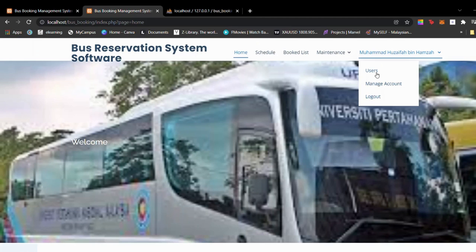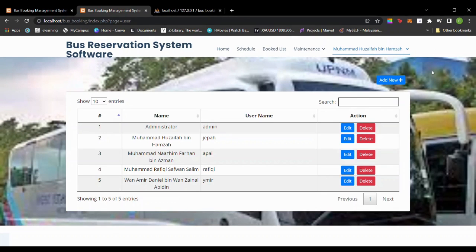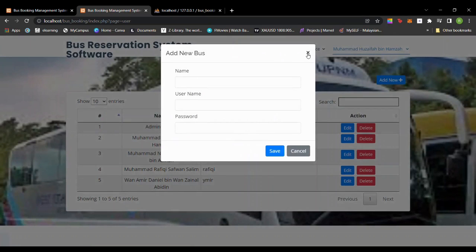We can go to the users. In the users we can see other administrators. So in this list you can see all of our group members as administrators. We can add a new administrator or edit our own details such as our name, our username, and our password.